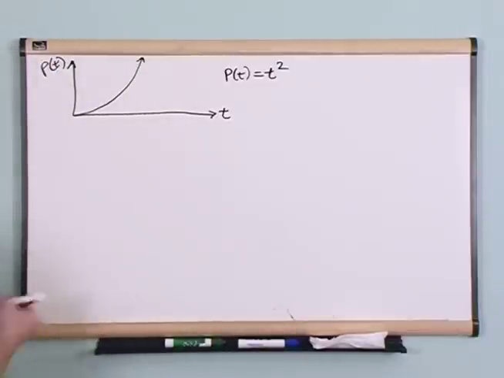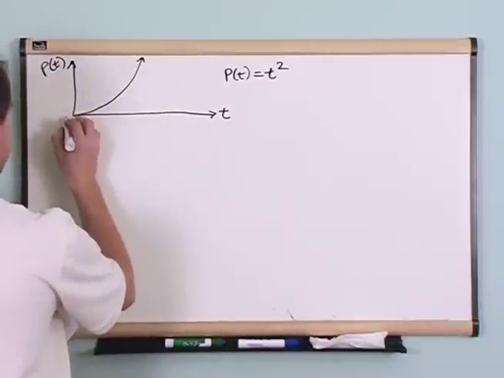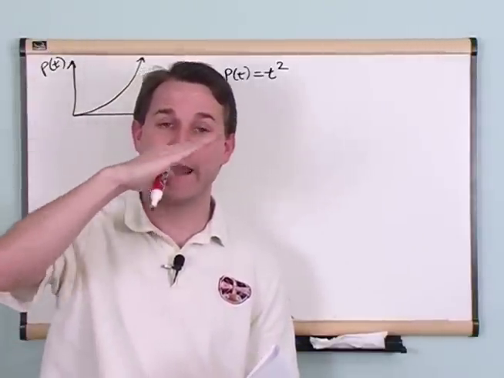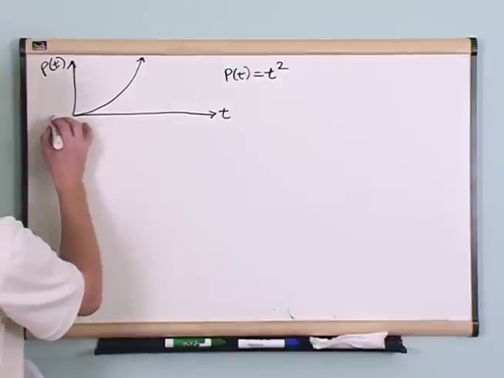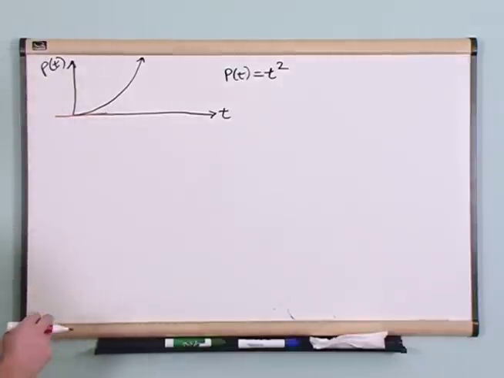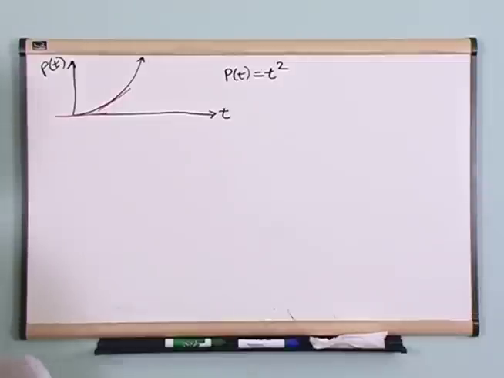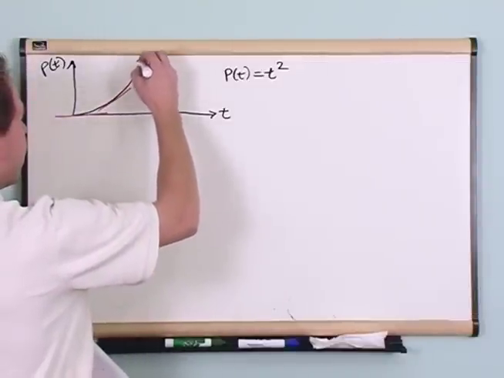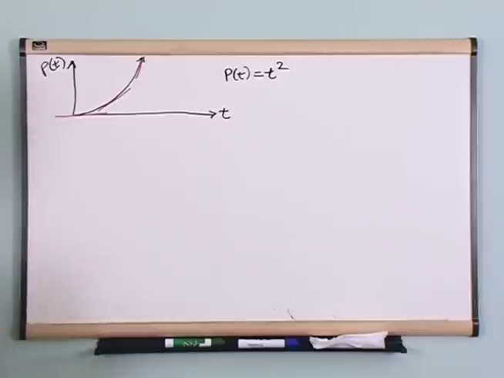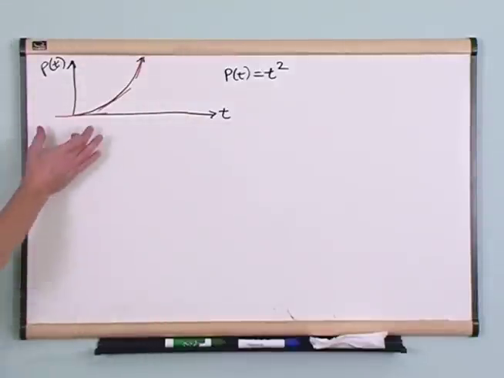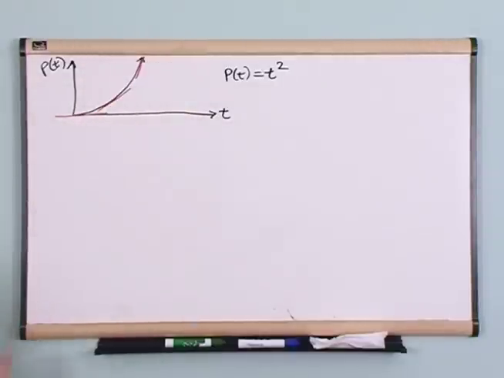What I really want to show you is that the slope of this curve, let me back up and just say, not the slope of the curve, the slope of the line tangent to the curve here is pretty shallow, okay? The slope of a line tangent to the curve here looks more like this, and then if I go up here, the slope of the line just barely touching the curve there looks something like that. So when I say the slope of the line tangent, I mean a line that barely touches at one point, okay? That's how you would look at the slope. So obviously the slope is changing as you go up the curve because you're speeding up, okay? That's why this problem is a little bit more challenging than the one before.